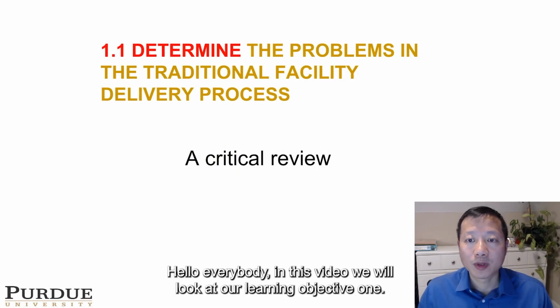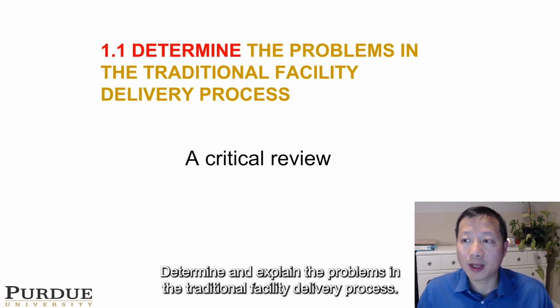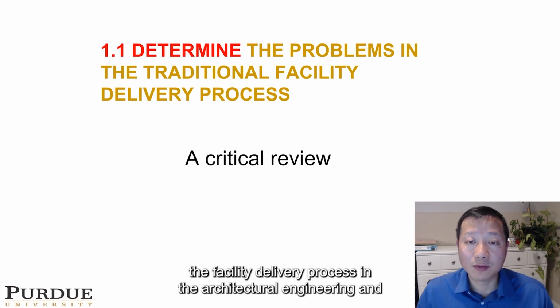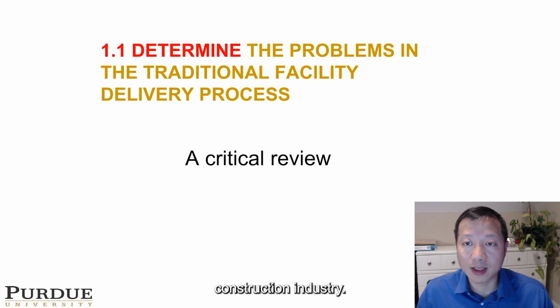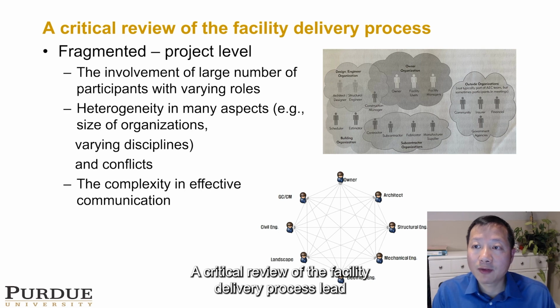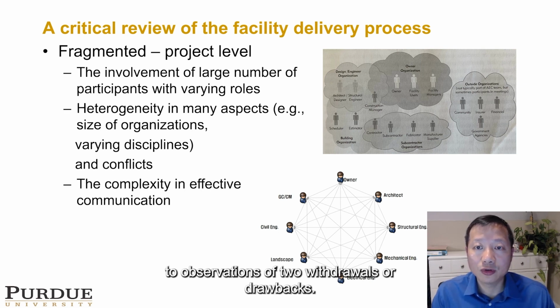Hello everybody. In this video, we will look at our learning objective 1, determine and explain the problems in the traditional facility delivery process. We will achieve that objective by conducting a critical review of the facility delivery process in the architectural engineering and construction industry. A critical review of the facility delivery process leads to observations of two drawbacks.